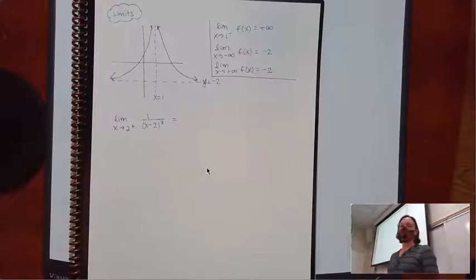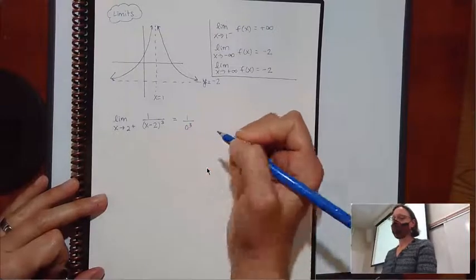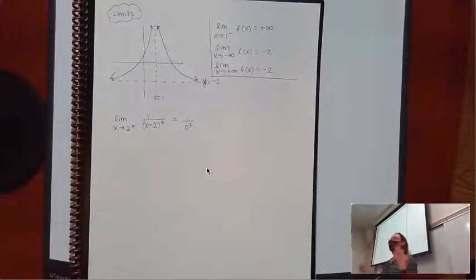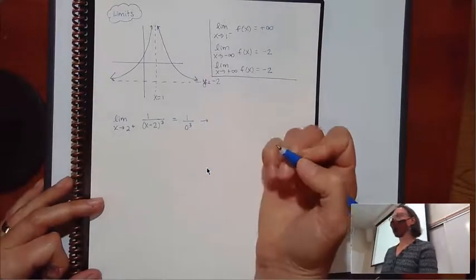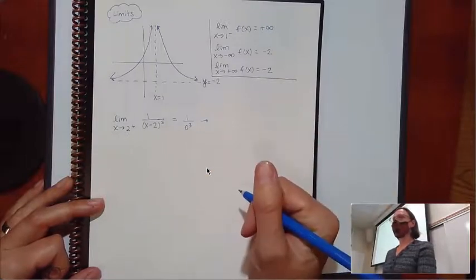Thinking back to what we would have done in 16a, the first thing that we would try with any limit problem is to just plug the value in. But when I plug 2 in, I end up with 1 divided by 0 cubed. Well, 1 over 0 is an indeterminate form, but back in 16a, we know something about this limit. 1 over 0 cubed is either headed to positive infinity or negative infinity. And it's our job generally to figure out which.